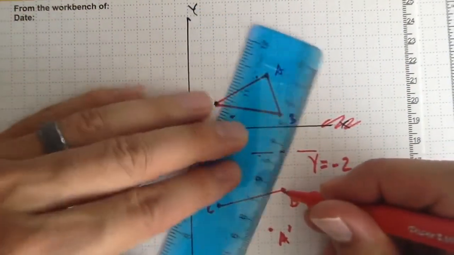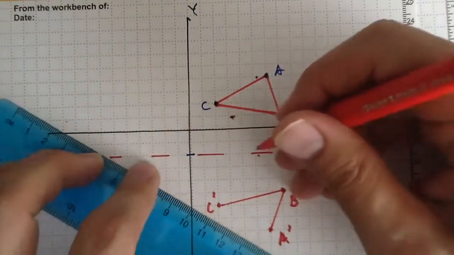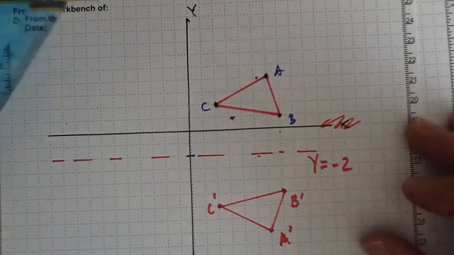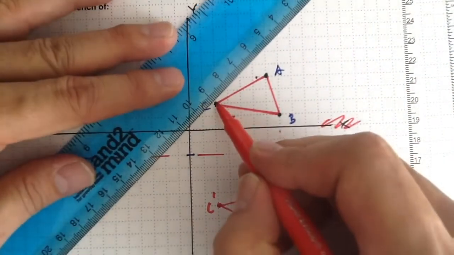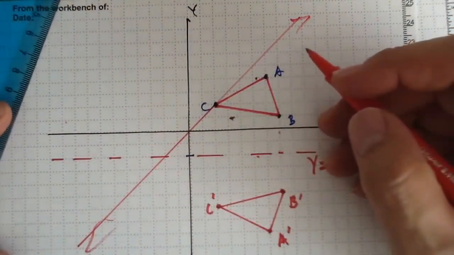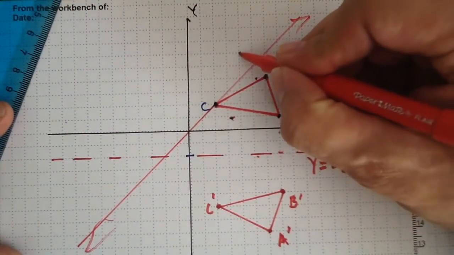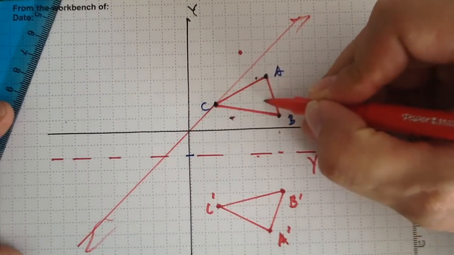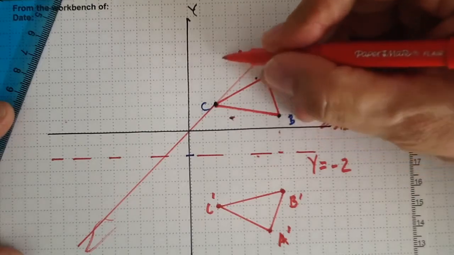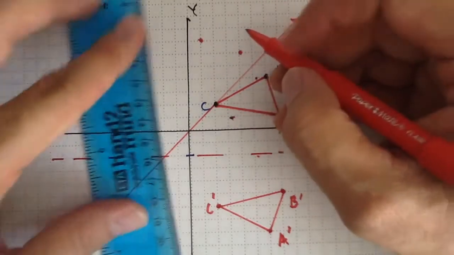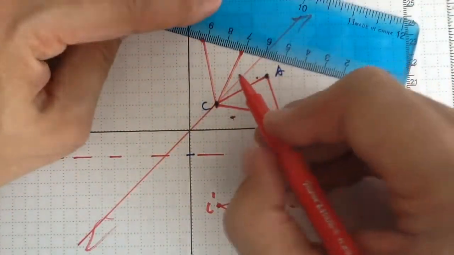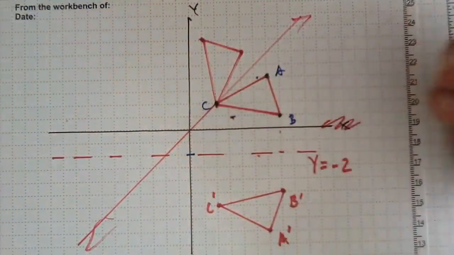But just realize that what you're going to do in your work today versus what you're going to do in the future is that the line of reflection can be anywhere. In fact, you may get problems where the line of reflection is at a diagonal. Maybe this is our line of reflection, in which case you might have to reflect it something like this. Luckily, we don't have to get into this at this point, but I wanted you to realize that not everything is going to be like the work that we do, that we are going to take these ideas next year and expand on them and take them further.